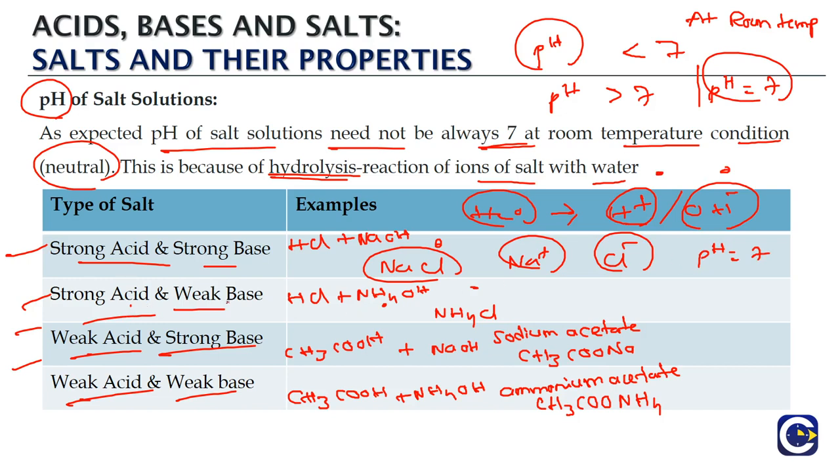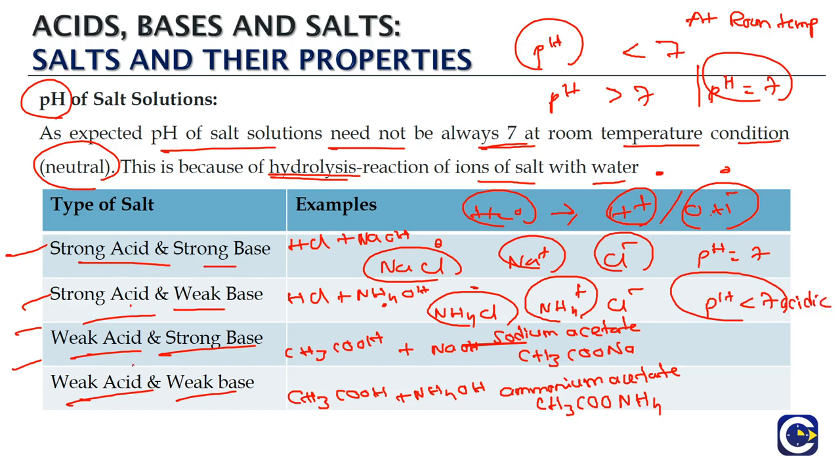If you have a strong acid and weak base, like NH4 plus ions and Cl minus ions, we see that this is coming from the weak base. So NH4 plus ions will react with OH minus. Means if they react with OH minus, the solution is going to have extra H plus. Since OH minus is decreasing, the solution is going to have extra H plus. So we'll see that this is going to be an acidic solution. So if it is an acidic solution, means the pH of this has to be less than 7. So if we have the solution of strong acid and weak base salt, then the pH value will be less than 7, means this will be acidic.